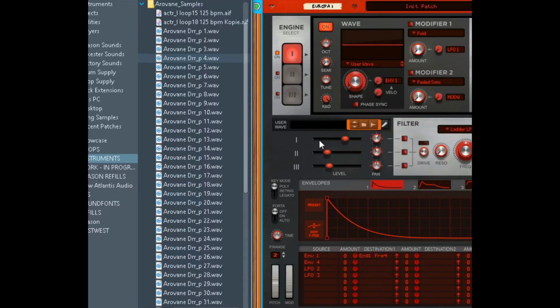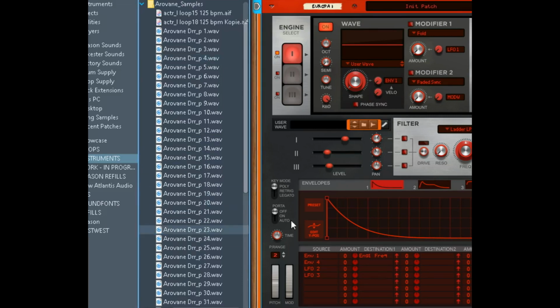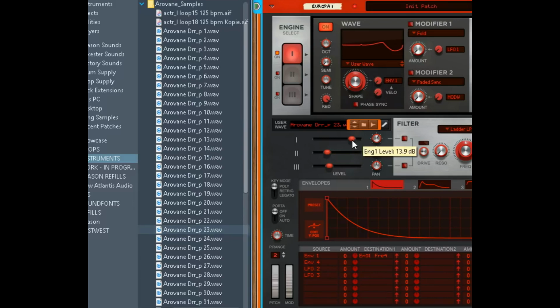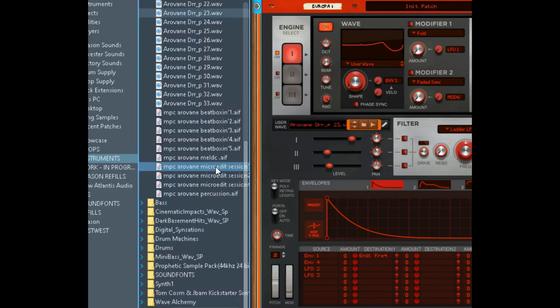And you get different results depending on what you're selecting. So let's do that for our user wave. Now let's try a different one.